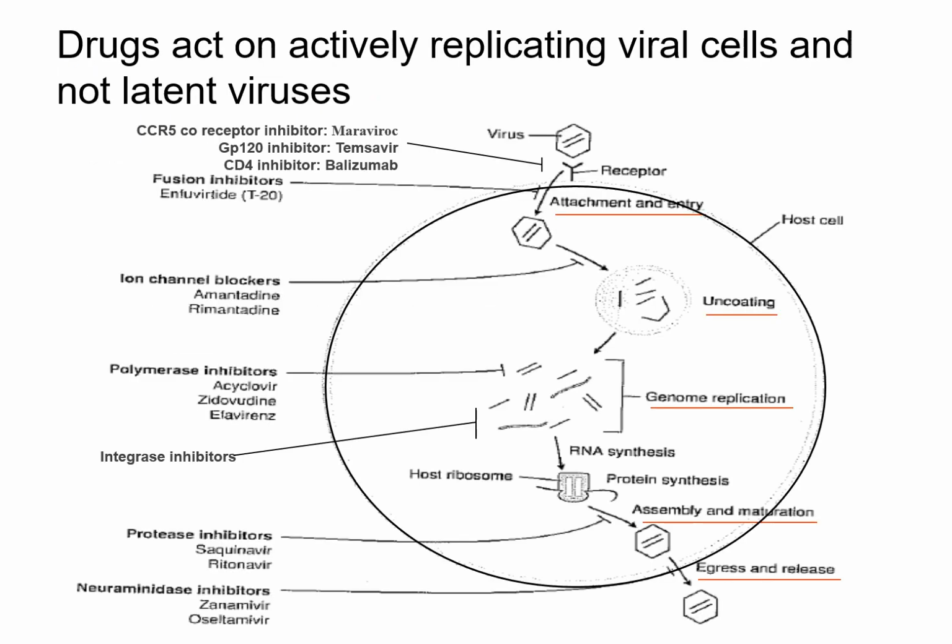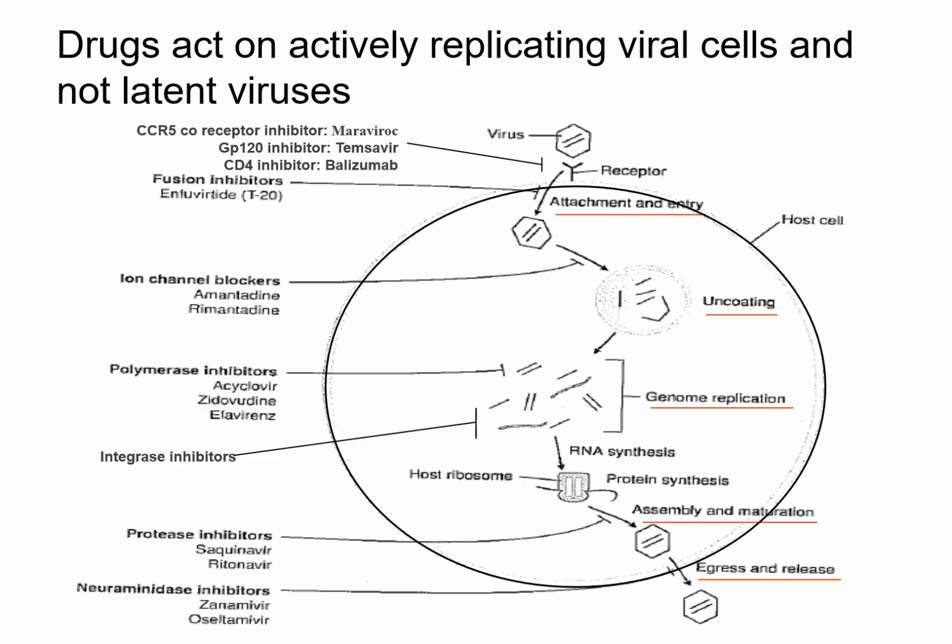This slide shows the outline that we're going to use in this lecture. We're going to pretend that the circle is the host cell, and then you can see the virus binding to the receptor, attaching and entering, uncoating, genome replication, followed by protein synthesis, assembly and maturation, and finally egression and release. Of course, here I'm mixing several antivirals that are given for different types of viruses. Each virus has a different cycle, but for the sake of the outline, we're putting them together.